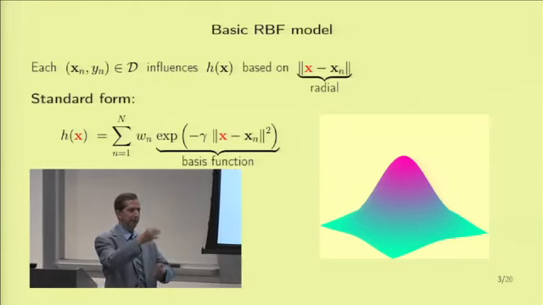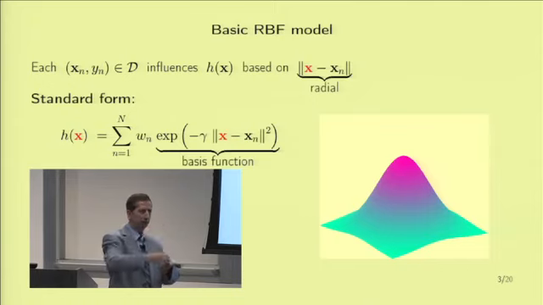Let's say that I have a data set (x1, y1), (x2, y2) up to (xN, yN). And I'm going to assume that there is noise, but it's a funny noise. It's not noise in the value y. It's noise in the value x. That is, I can't measure the input exactly. And I want to take that into consideration in my learning.